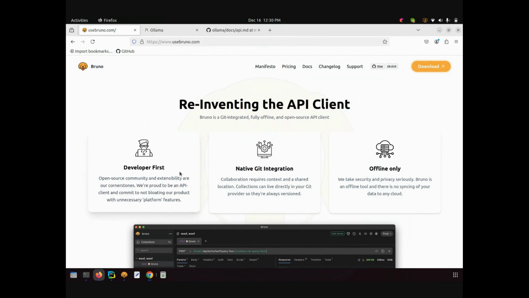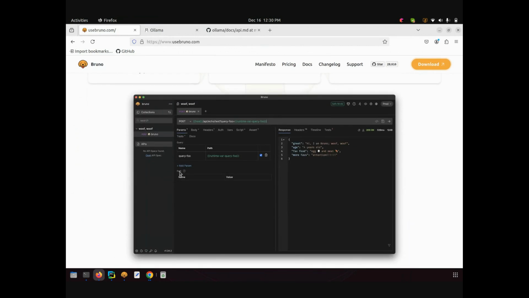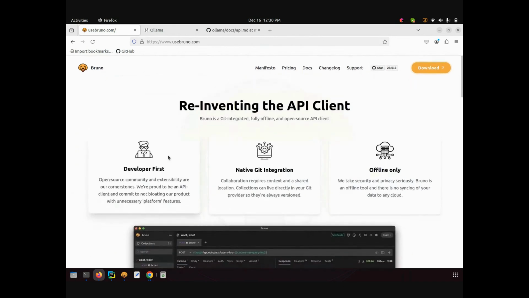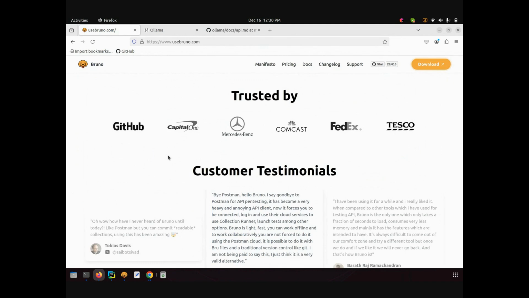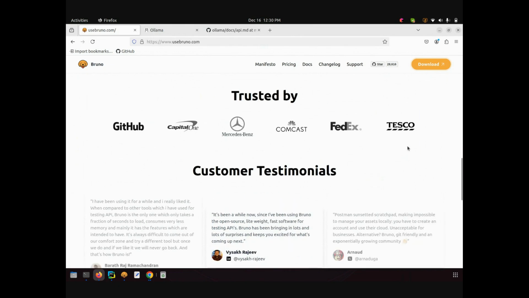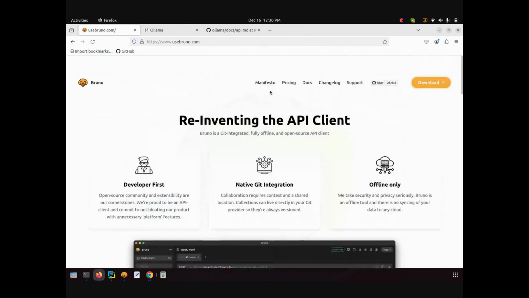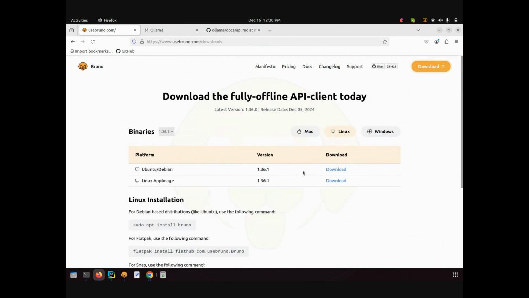Bruno is kind of like a front end for curl, a UI version of curl. You can send HTTP requests and see their responses, and you can build them manually with a UI. It's a really good tool. I think it's free. It's not like Postman where you have to log in with anything. A lot of big companies here use it. It works on Linux and treats Linux as a first-class platform. It's so first-class that Windows is the last class here.